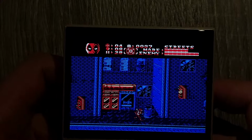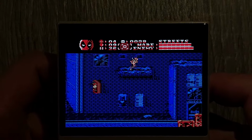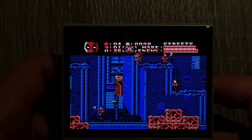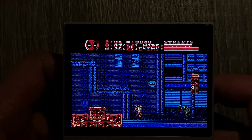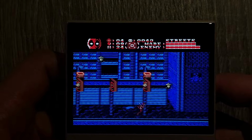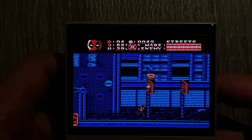I've been so busy doing my Retroid Pocket 4 Pro tests for a long, long time now, I think for several months, that's all I've been doing. I did that because I received a lot of requests for certain games. If someone requested it, that means they're interested in the game and want to know the performance. So I've been holding back on trying this out, but I've been thinking about this game for months, even before the first Deadpool and Wolverine teaser was released.